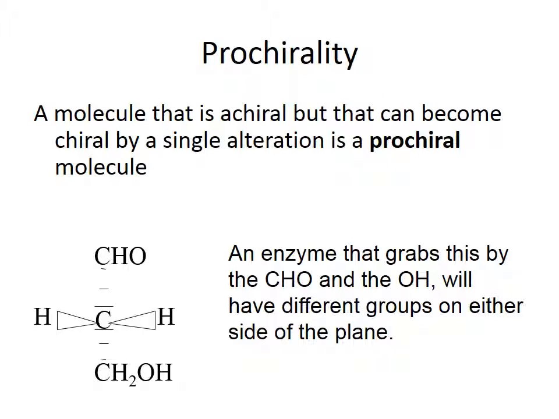If an enzyme were to grab this molecule, so it grabs this by one group and grabs this by another group, and then the rest of the enzyme wraps around and modifies one of these hydrogens, it would only modify either the right or the left. And the reason is that enzymes are chiral, very, very chiral. They have many chiral carbons. And so once it grabs those two groups, this hydrogen would be different to it than this one. So let's say the enzyme goes and modifies this group. That would be a different molecule, the enantiomer, as if it grabbed this hydrogen and modified it. Although this molecule is planar and achiral, when the enzyme interacts with it, this hydrogen is going to be different from this one.